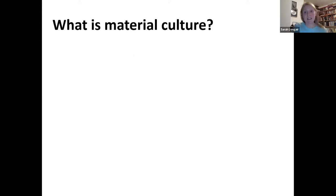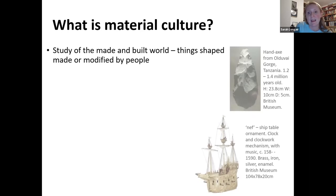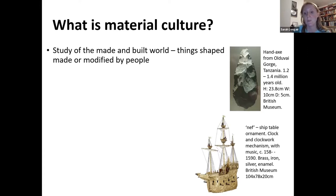What is material culture? Studying material culture means thinking about the made and built world, but this can also include visual culture — two-dimensional things shaped or modified by people. Two objects show us the huge difference in what we can classify as material culture, both from the British Museum. You'll see many examples from there because of where I used to work and the objects I became very familiar with.